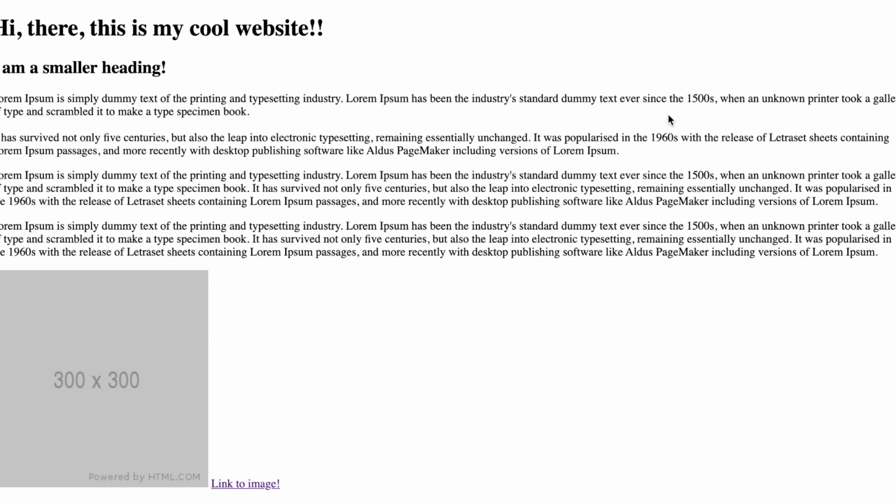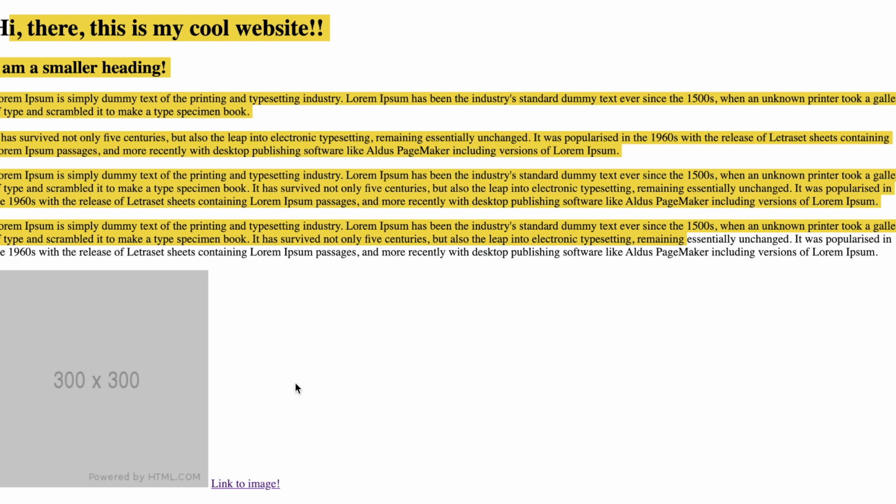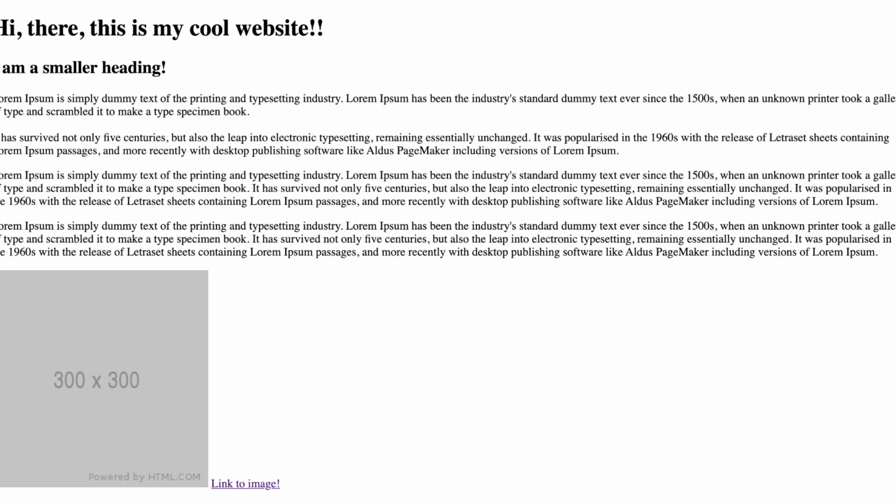I really hope that this provided you a good understanding of HTML. In our next video, we're going to look at some more interesting HTML elements, and then we're also going to get into styling in videos down the road as well. So right now we have 0 styling. We just have a bunch of text, and then you have an image, without any styles. So what we're going to do is we're going to add some styles in the next video.